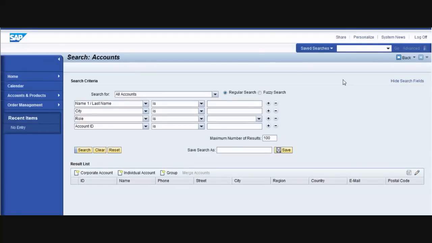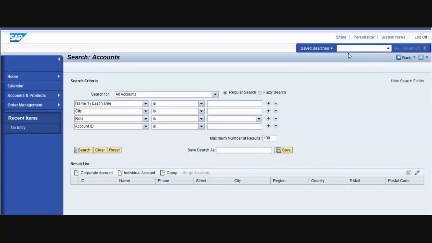So these are the 3 different searches which are embedded into the central search tool. In order to use the simple search, advanced search and saved search, all these 3 different search options, we have to perform some customizing settings in the system first.